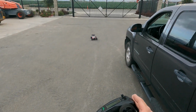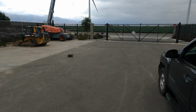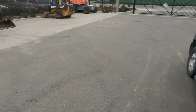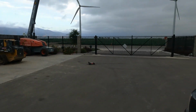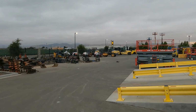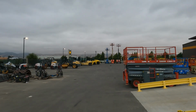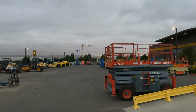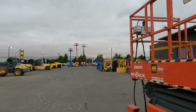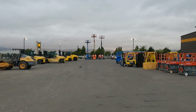So let's get the steering in here right. See, steering trim. But yeah, this is so far the 3S I've liked it better than the 4S. I drove 6S once just to get some speed passes, and this car's too small for that, in my opinion. I know people run them on 6S all the time, but it's got plenty of power.